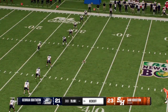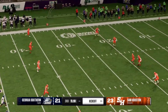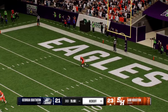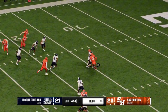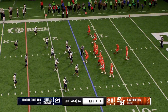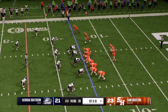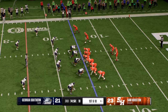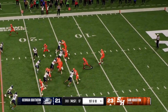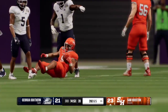Second half all teed up, and Georgia Southern will start it with the kickoff. He'll bring it out. It's Phillips. Not nearly as much as he'd hoped when he brought it out of the end zone. He'll be stopped at the 15. The Bearcat offense ready to go back to work. And they got it done in the first half, but the job now, follow up, close the deal, and bring home a bowl victory.